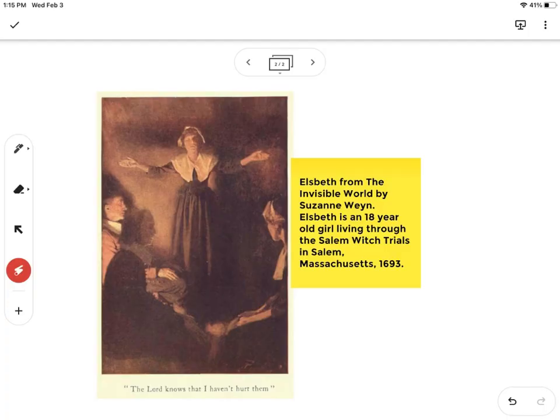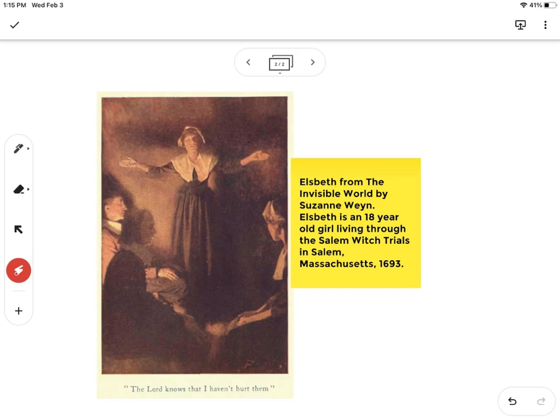So here's a really simple Jamboard. I wanted to show what a girl living in the 1690s would look like. So you see that with this illustration. It's going to be an illustration and not a photograph because cameras weren't a thing back then. So I wanted to show the costume, the type of clothing that they would wear, and what it kind of looked like to be involved in the Salem witch trials. And then I have a simple caption using a sticky note that tells my viewer what I am looking at.